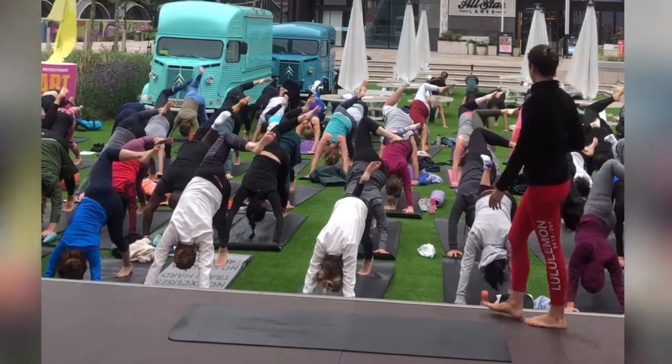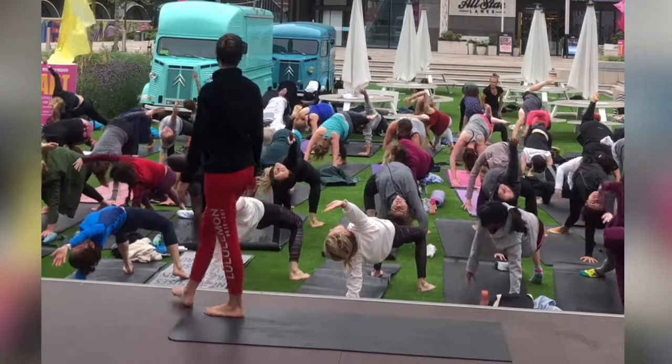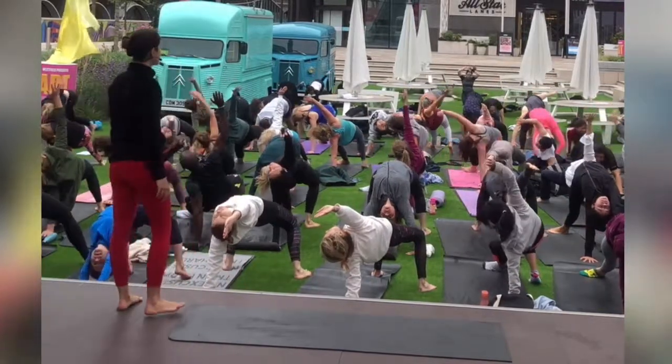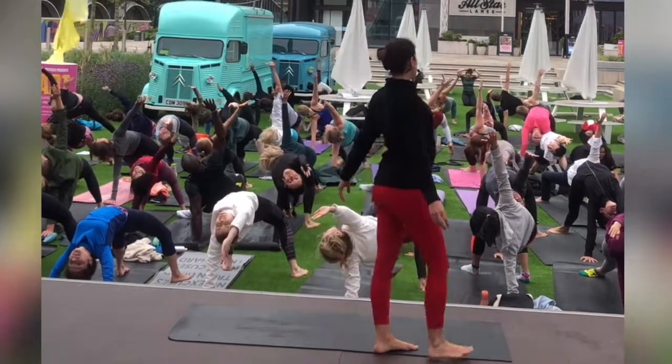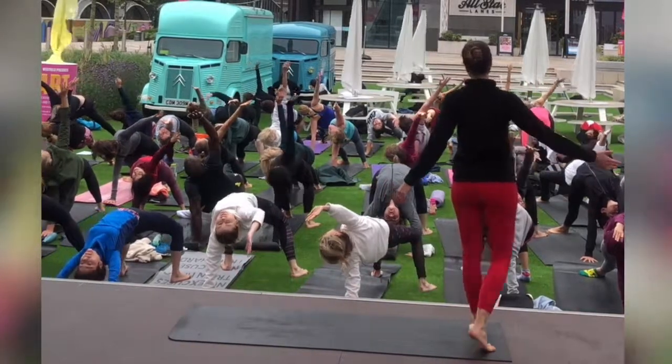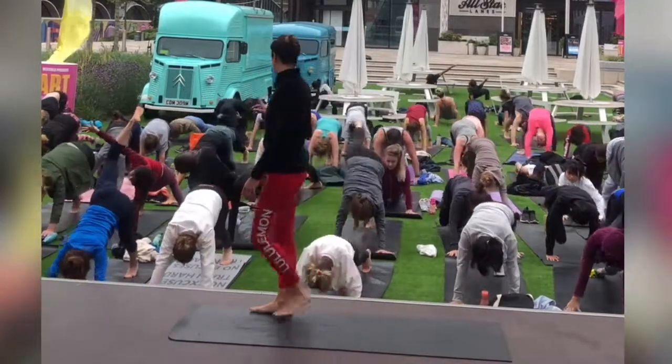We're going to flip our dog. Take that right foot back, right arm reaches towards the front, lift the hips high, open up through the chest. Take one deep inhale here, open a little bit more as you exhale, bring that right hand down. Optional vinyasa, otherwise meet in downward facing dog.